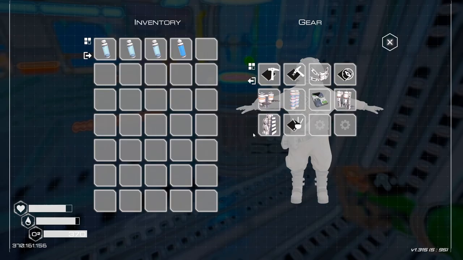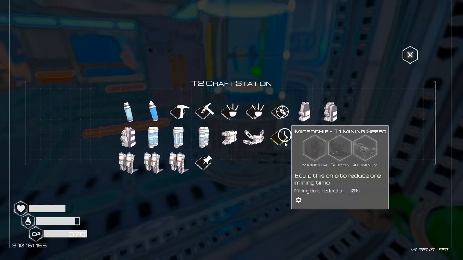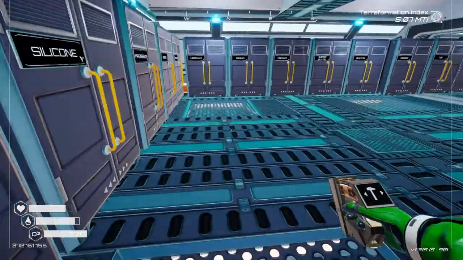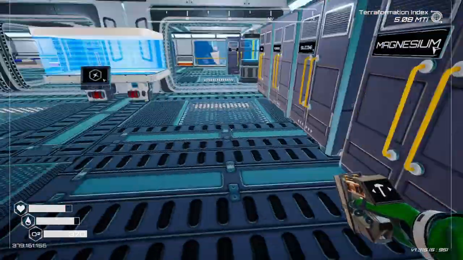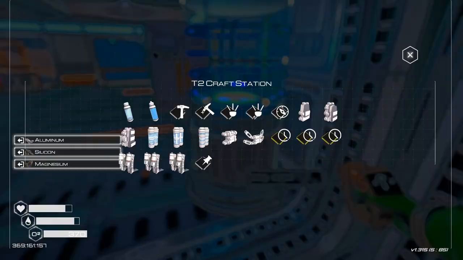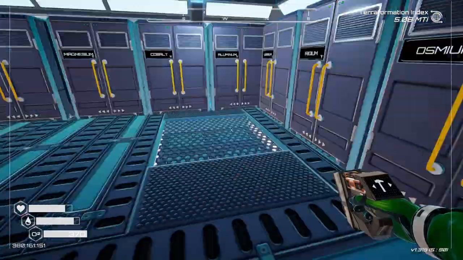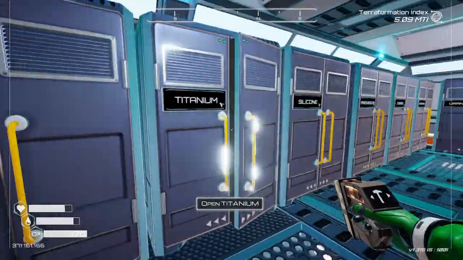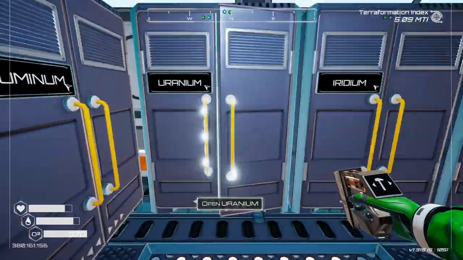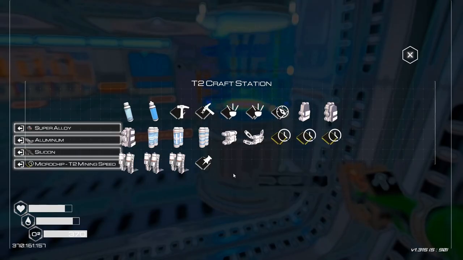Mining speed, tier 3. I have none of those. Okay, let's make them in that case. Magnesium, silicon, aluminum. Can I pin them? Forget it. Silicon, magnesium, aluminum. Here we are. So, tier 1 mining speed coming up. Tier 2, silicon super. Tier 3, silicon aluminum, super. Tier 3, got it. What else?